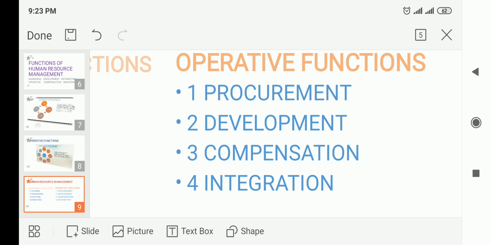The fourth one is integration. What do you understand by the word integration? You're breaking them? How? Why? You're beating them or what? No. Integration means forming different groups and departments and ensuring that the work is done. For example, in your school, we have an English department, a maths department, a science department, a commerce department. In the same way, this is done to ensure that these people are integrated so that they take care of the departments properly. So ultimately, integration is done.